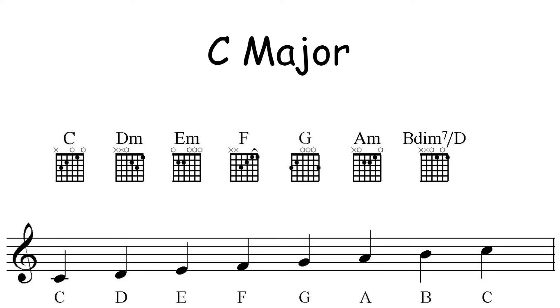If you remember, the first note in the key of C is C, which would be the first note of the scale. D is the second, E is the third, and so on. So you can consider the C triad to be the first chord in the key of C major.